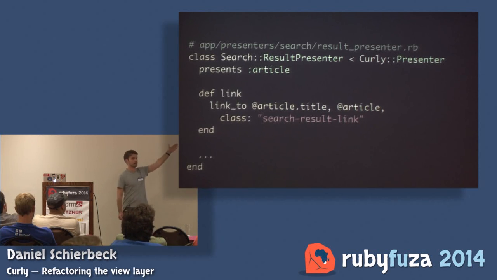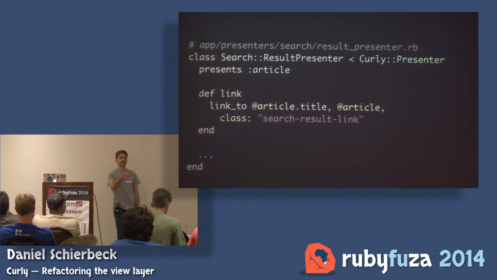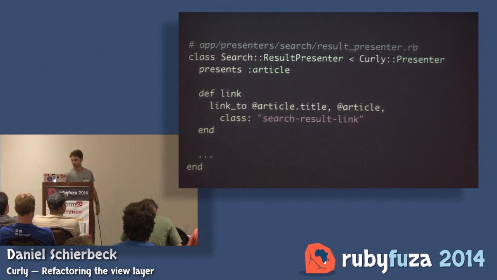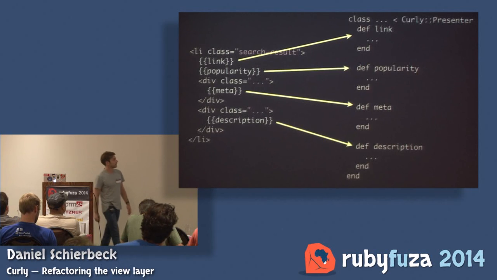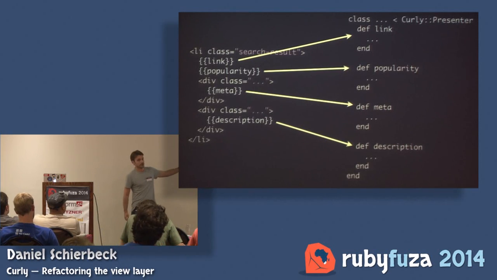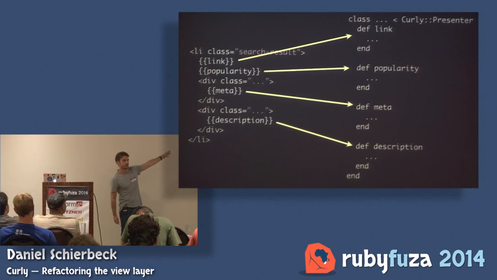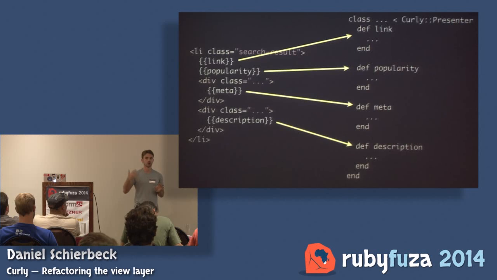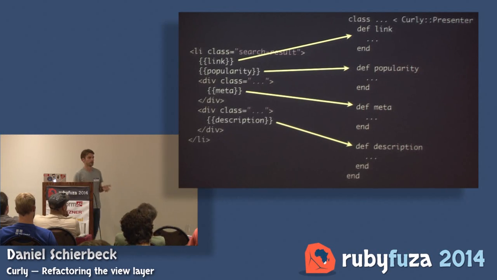Now, the way you pass it in is, if you're rendering a normal view from a controller, you just assign an instance variable. If you render a partial, you would pass it on with the locals, as you would normally do. Now, all the public instance methods on the presenter map back to the template. So the way you define the interface between the presenter and the template is through normal public methods, as you would any other object API, right?